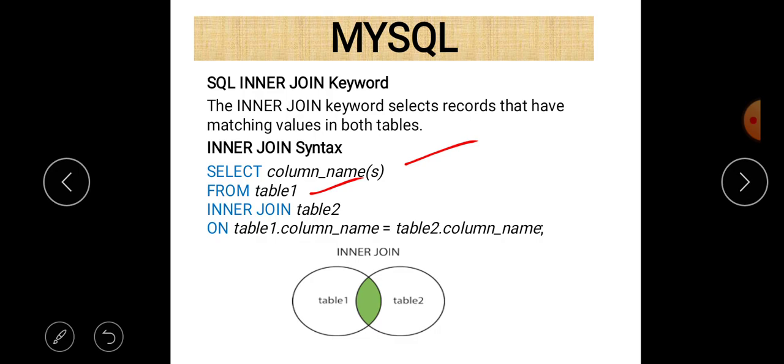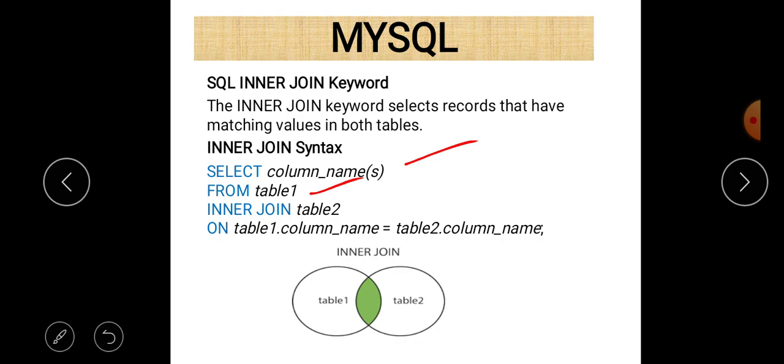And after that the name of table 2, and after that the keyword on, and there should be at least one column name which is common to both table 1 and table 2. So we write the condition just after that: table 1 dot column name, where the column is common to both tables, equal to table 2 dot column name, and that implements the concept of inner join.